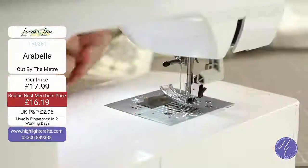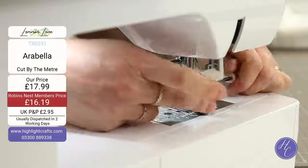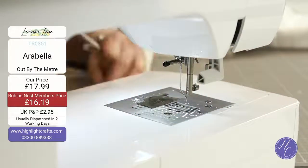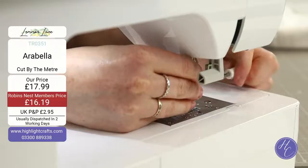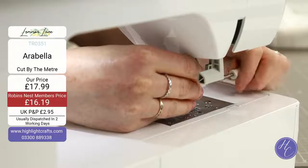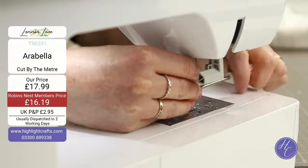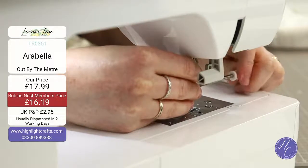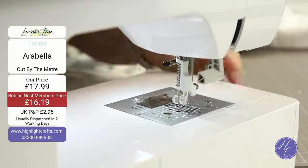So if you've never used a free motion foot before, this is what a free motion foot usually looks like. And I'm going to just remove my sewing machine foot, drop that away, and my foot slides on and clips in place with the screw. Free motion is so much fun because it doesn't matter if you make a mistake.